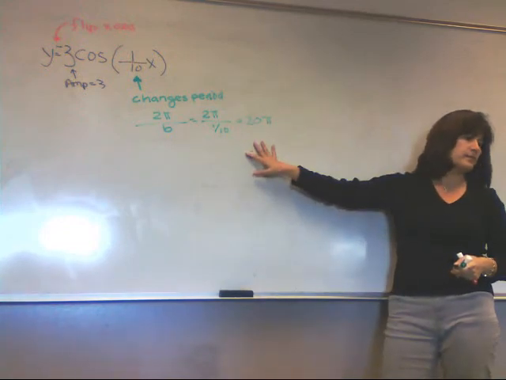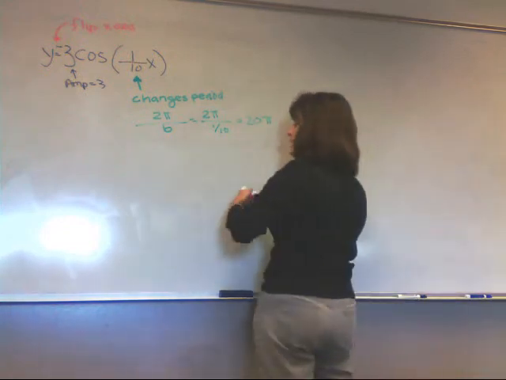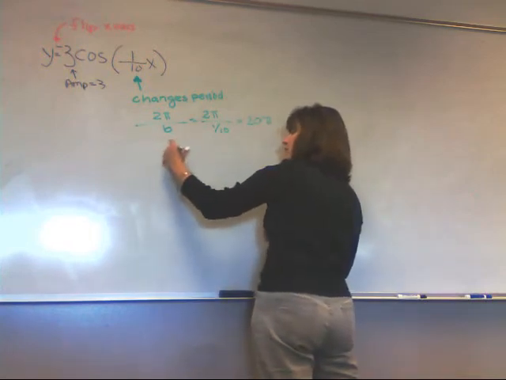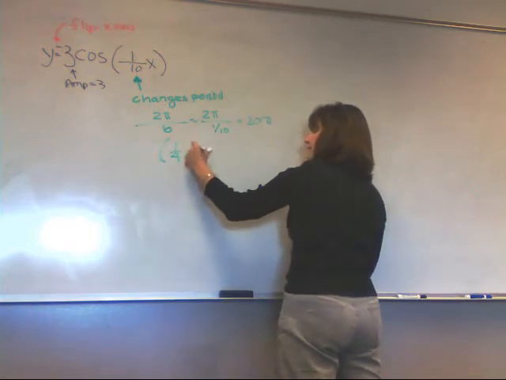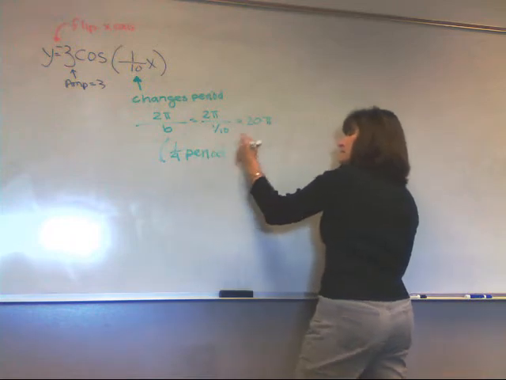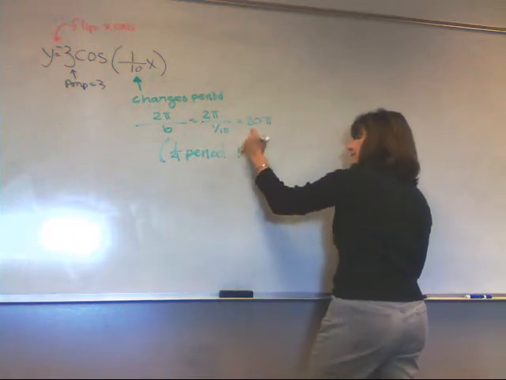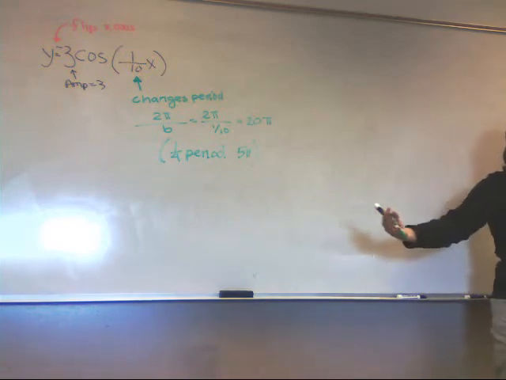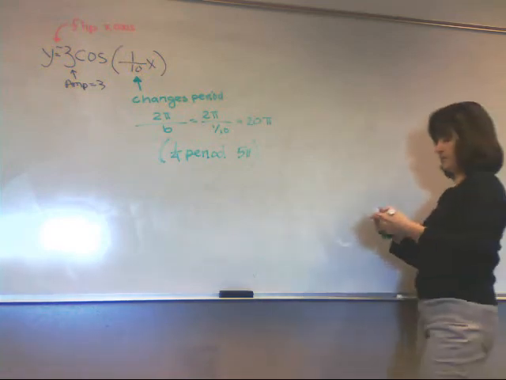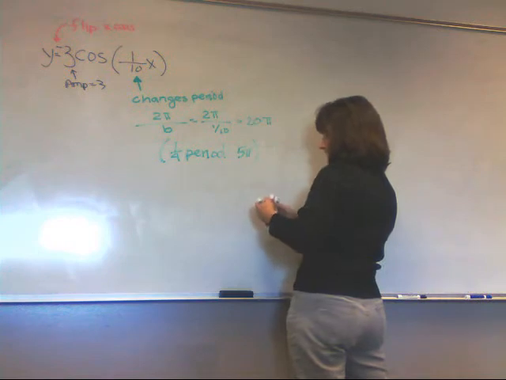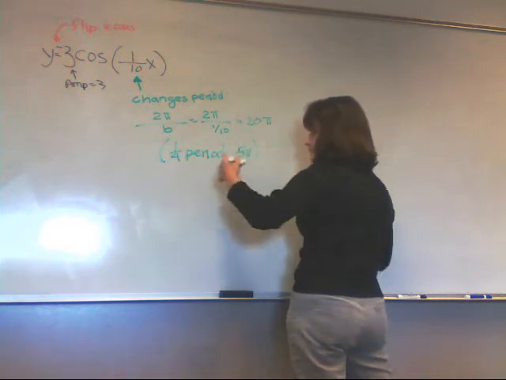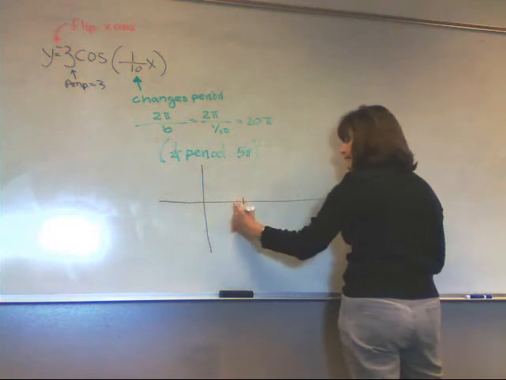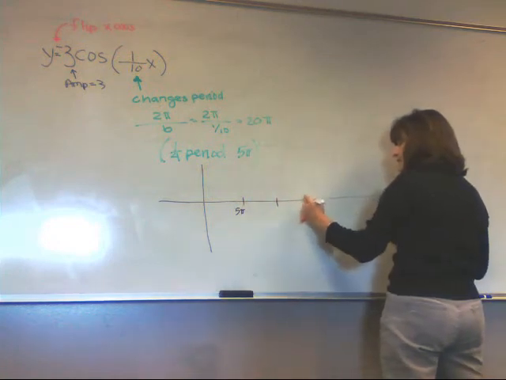So we divide by 5. 5 pi is a good one. And not that you should memorize this, but typically a quarter of the period is a good choice. So a quarter of that is 5 pi. You don't have to use that as a scale. We could have used pi and spread it out. All right, so if I did 5 pi, then I would go 5 pi, 10 pi, 15, 20.